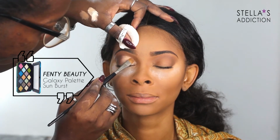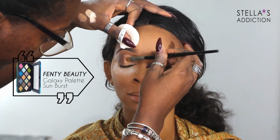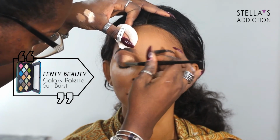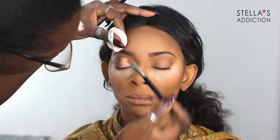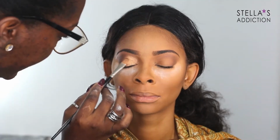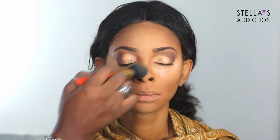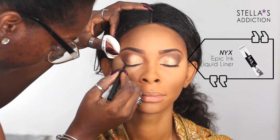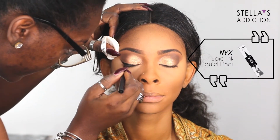And here I'm using Sun-Kissed, or is it Sun Rays? This is from the Fenty Beauty Galaxy palette, and it's the gold shade. So I'm just pressing that into the cream base. This shadow is really shimmery, and you can get a lot of fallout, so that's why I'm using the cream base. Wipe away any fallout. I put down some extra no color powder right under her eyes to catch the fallout. Make sure you do that if you're using this palette.